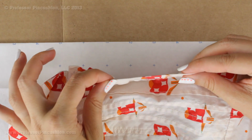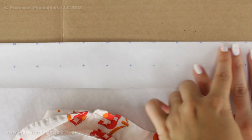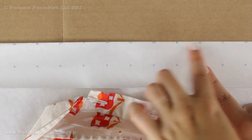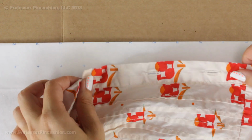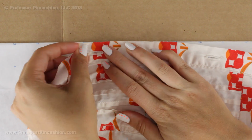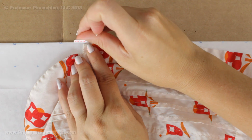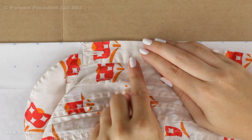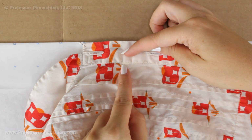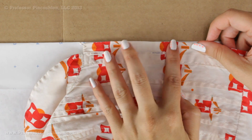Because it's folded in half, I'm going to make this very easy for myself. Here's my pattern paper. I created a nice straight fold, and that's why I like using pattern paper, because I can do it really easily without having to use my ruler. The folded portion of my buttonhole section I'm going to place right on that fold. I can also feel about how much my seam allowance is for this shirt. It feels like the edge is about there, so I'm going to say that's about 1/4 of an inch. That's just something I'm going to make note of.